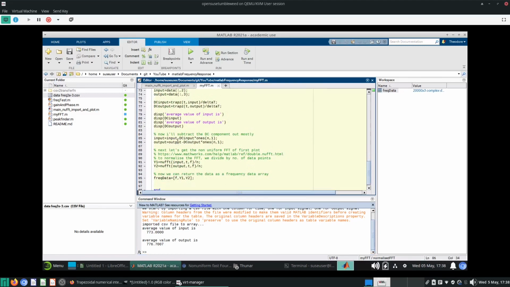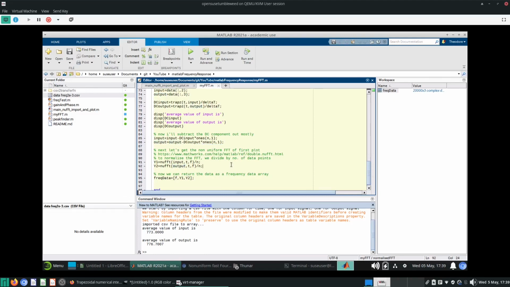Okay, now basically we'll subtract out the DC component. So input is basically your time domain data. I define it as the time domain data minus the DC input. Now this ones thing here is kind of not necessary, but I put it there anyway. It's just a habit thing, because other codes may not be as friendly as MATLAB. So it's good to put this in. Anyway, output is also here. Output equals output minus the DC component of the output.